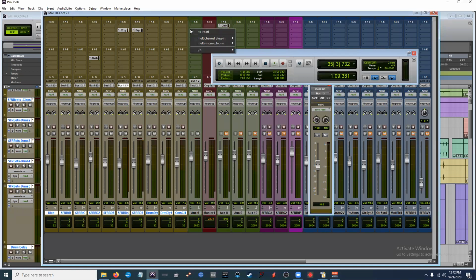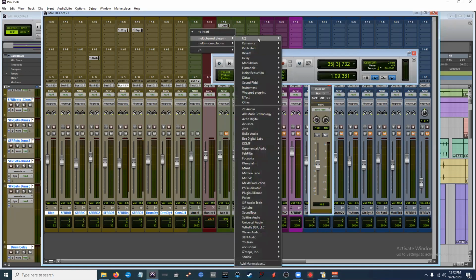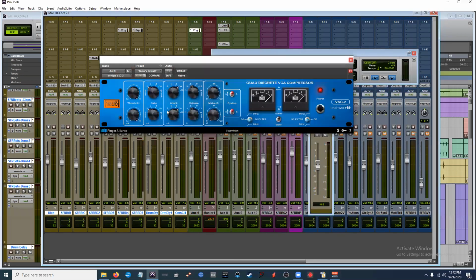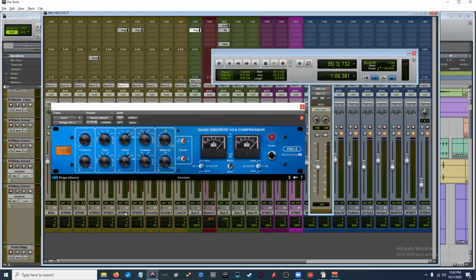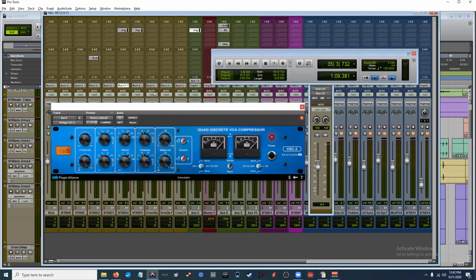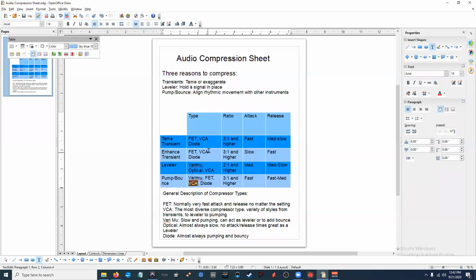VCA compressor. Remember we had talked and said it was like the SSL bus compressor. That's what the Vertigo is based off of, right? So we've already tried the same compressor on that little drum part, and it did some business for us. Let's see what we can get it to do on the actual drum bus.